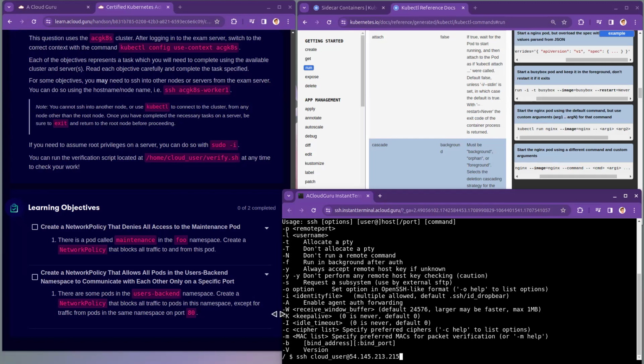Today we're going to talk about another CKA practice exam question from A Cloud Guru. On the left side I have the question, and at the top panel I have the documentation and a terminal window. I'm practicing for my CKA exam, so I practice based on my CKAD, where I learned how to create this template, which I already shared as a tip. So perfect, now let's get into action.